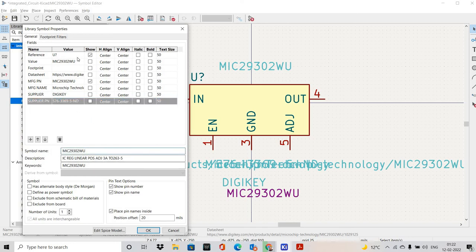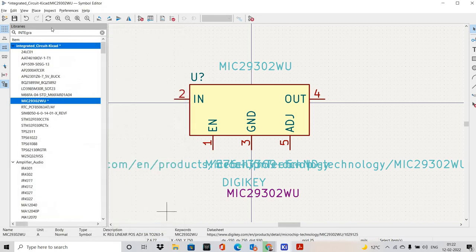The symbol name is the same as the manufacturer part number, then the description we can copy from here, and for the keyword we can add the manufacturer part number of this device, then press OK, then save. When I click on it, it becomes light blue, which means it is selected, right? So then we can also save here.